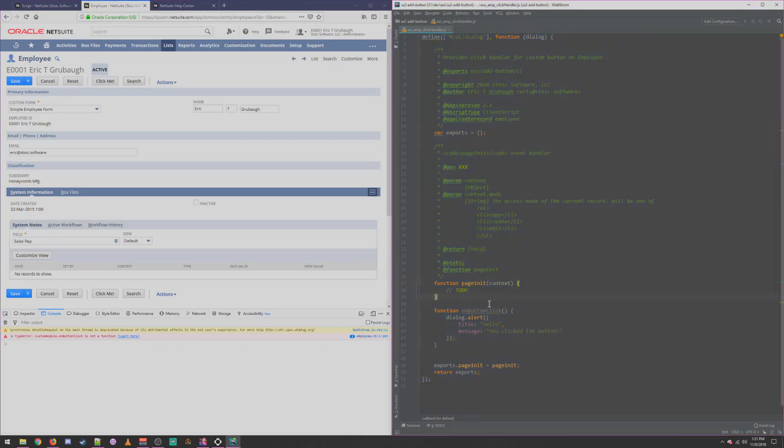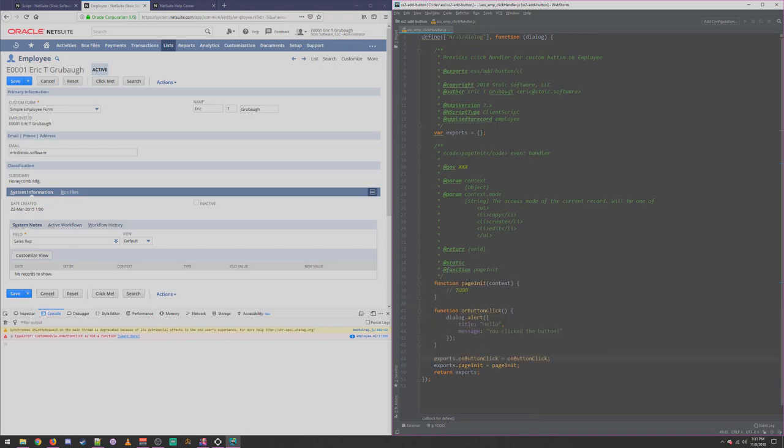Why is that? Well, when we wrote our function, we simply left it inside the module. We did not do anything to expose the function outside of our module. In order to make our function available outside the module, like to the browser, we need to export the function. And so all that means is that we need to add our click handler function to the exports, to the output of our module.